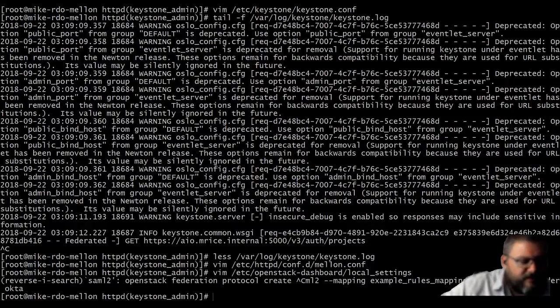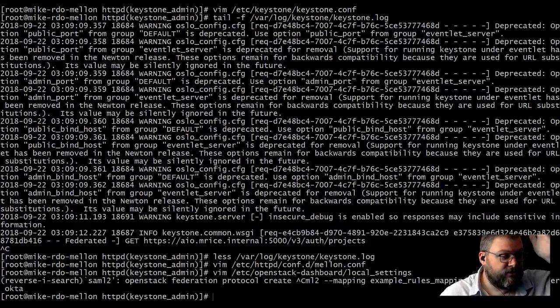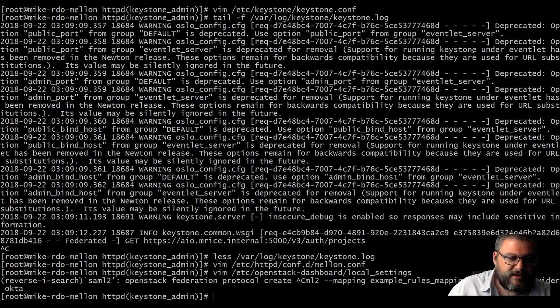I'll have to see if it's something I have time to dig into to find the actual root cause, or maybe one of the Keystone developers already knows what the problem is after I open the bug, and they'll be able to either address it, or say it works as expected and we forgot to document the change, or something, right? So anyway, there we go. Short and sweet. It works. And yay. Mod Mellon, Federation, SSO, all that good stuff.